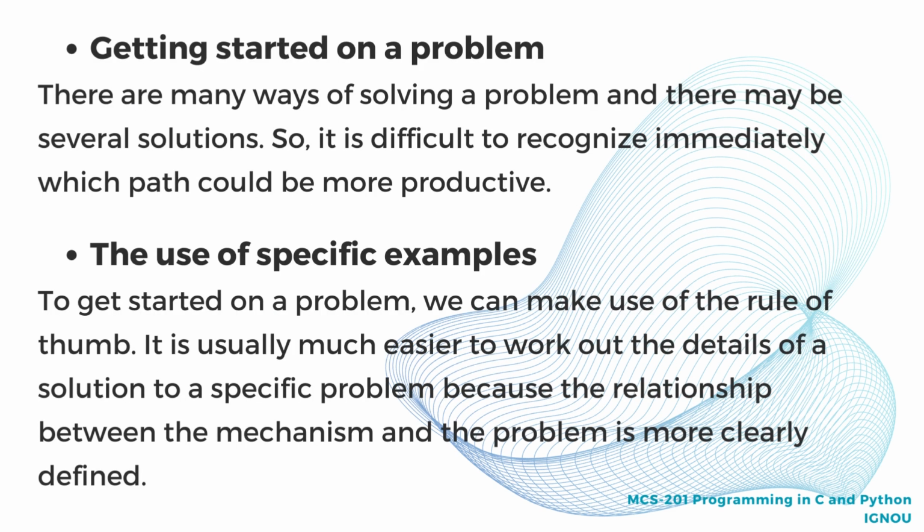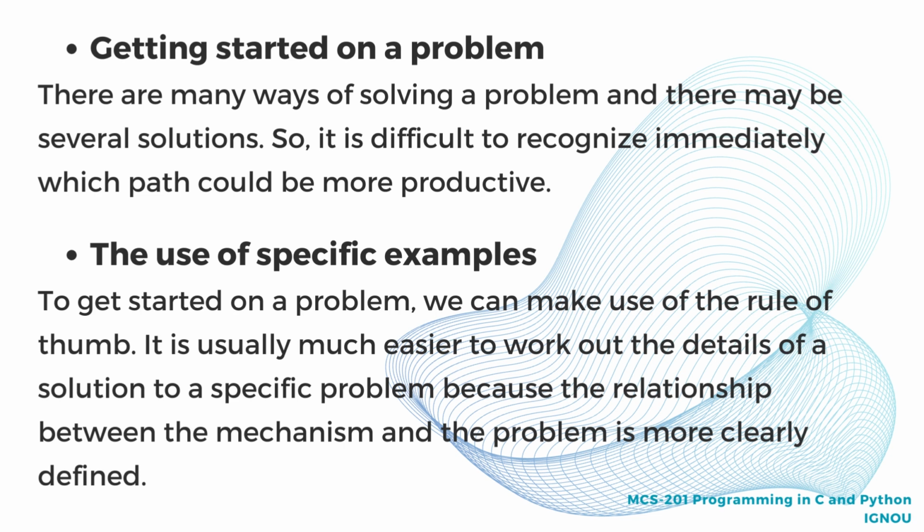The second step is getting started on a problem. There are many ways of solving a problem and there may be several solutions. So, it is difficult to recognize immediately which path could be more productive. Sometimes you do not have any idea where to begin solving a problem, even if the problem has been defined. The best advice is not to get concerned with the details. Those can come later when the details of the problem have been understood.